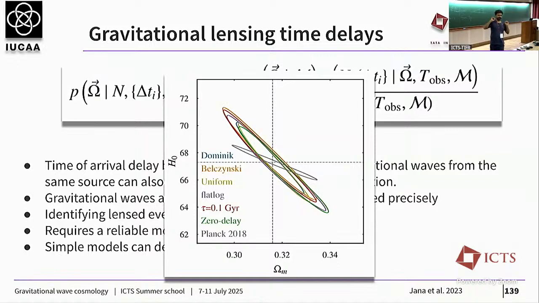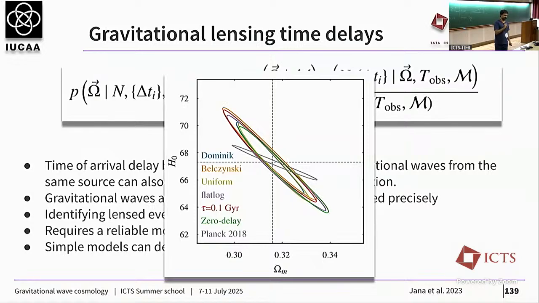See, what you get from LIGO are these triggers, right? And so you will see a gravitational wave event, and then you will see another gravitational wave event. So you will get the localizations for each of these events. And so what will happen is you will have to see whether these localizations actually correspond to the same area in the sky or not, right? If they correspond to the same area in the sky, then you are likely to think, okay, maybe this gravitational wave event is lensed.